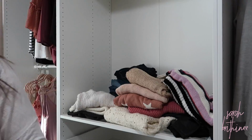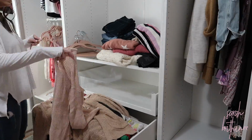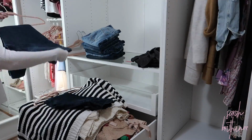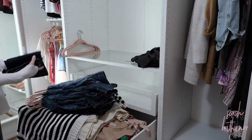That's what I'm gonna work on now. I go back and forth on wanting to hang my sweaters just because sometimes I feel like if they hang for a long time, you do get the marks in the shoulders, which I don't like, but I do like the way that they look hung, and I think that it's easier to see everything in your closet when it's hung. So I'm always really torn on how I want to store these.